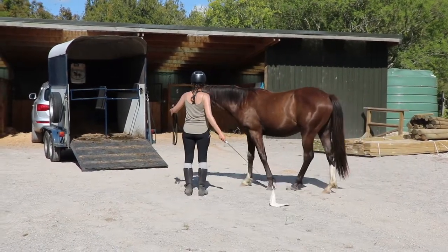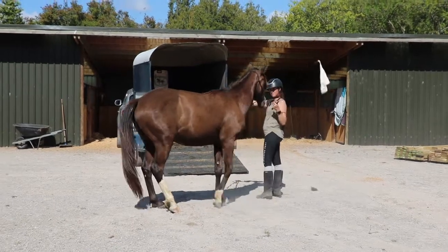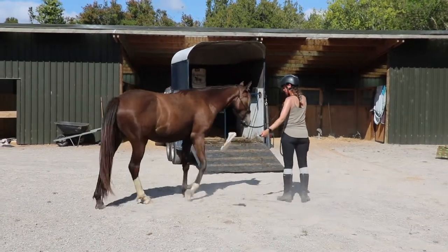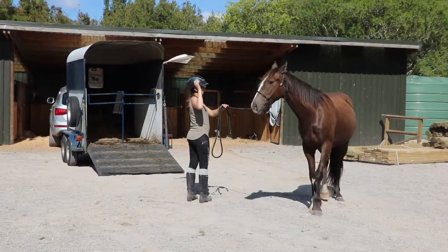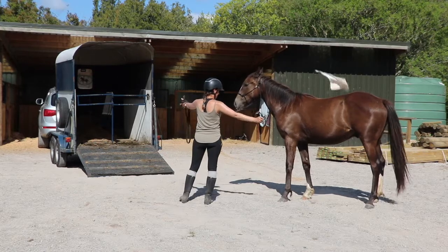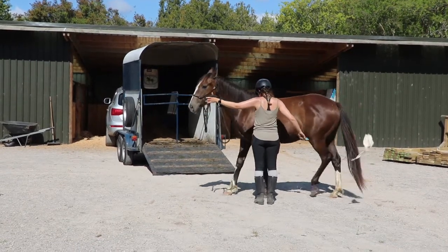So following our same principles, sending the horse between yourself and the ramp, letting them stop if they want to check it out. And notice how just there he saw the ramp and got a little bit worried and went to run into me. So I just lifted my hand up to block him. So make sure that when you're sending them out onto the track, that you're getting that eye and that shoulder well away from you to start with so that they're not already on top of you.